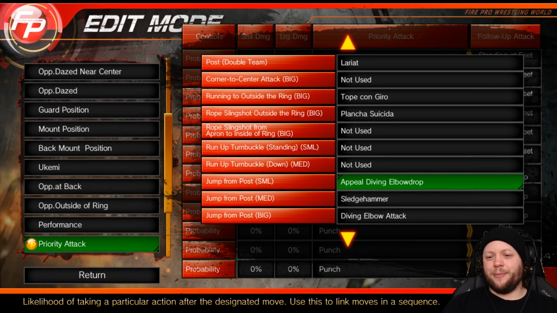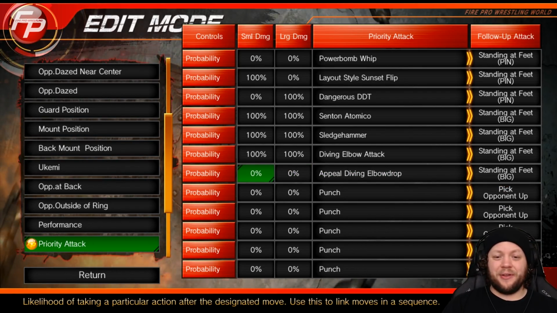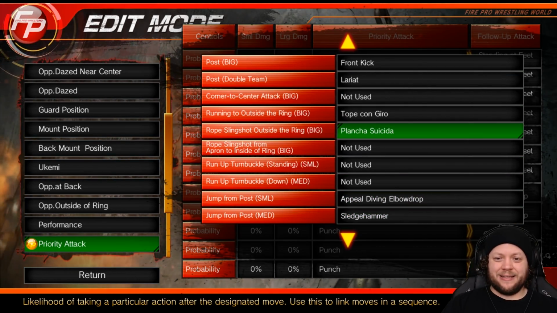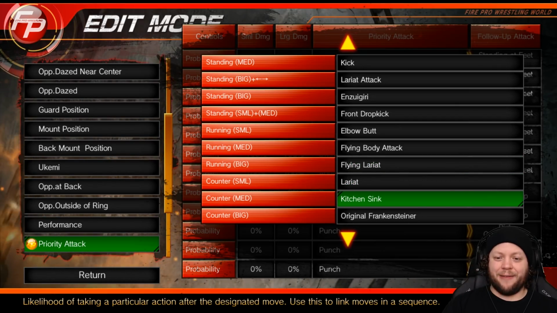The Appeal Diving Elbow Drop does have a pinfall included. However, if you want to be thorough, you should take into account the fact that you can land that on their back and it won't pin. So we're going to go ahead and add that as well. You'll notice we're running out of slots here real quick. The fortunate thing is we don't have that much left that we should realistically pin after.